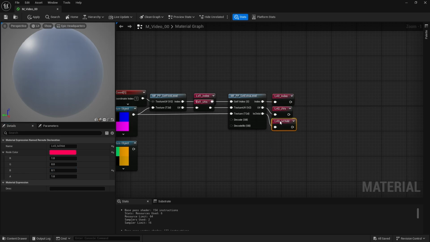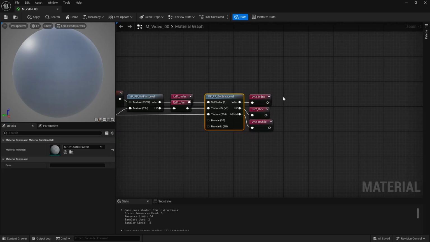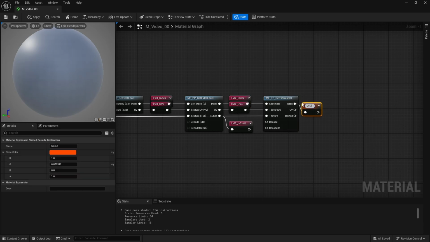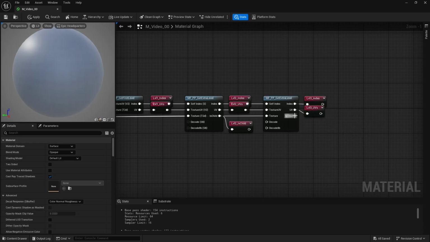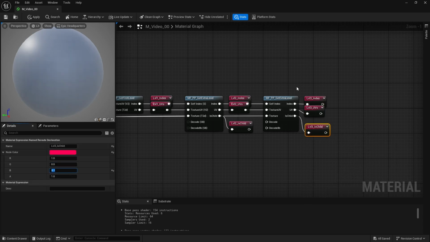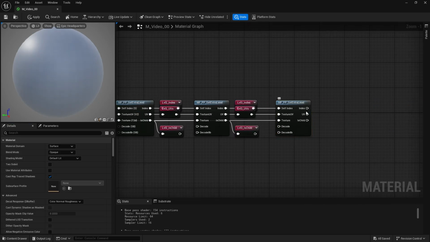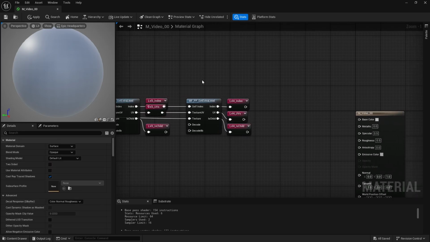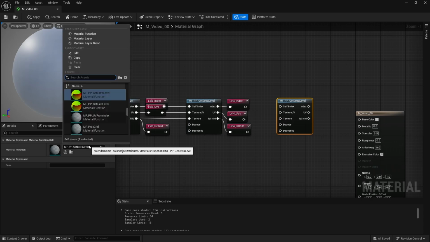Repeat the same process 2 more times. Use mf_pp_getExtraLevel, wire in the previous level's index and UVs, and connect the texture. Create named reroutes for the level 3, and then once more for the 4th level. Now, we need to compile these UVs into actual sampling UVs using a dedicated function. Feel free to use reroutes again for readability.